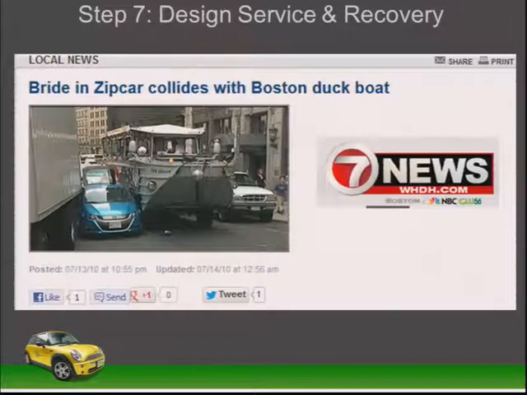Again, as I mentioned, Zipcar is very self-service, but we do have things that go wrong, right? And so this is a good example. By the way, everyone was fine. No one was hurt in this particular situation. But what we've done is, because we're dealing with cars, and people and all that, there can naturally be incidents. We've spent the time to design service recovery processes.